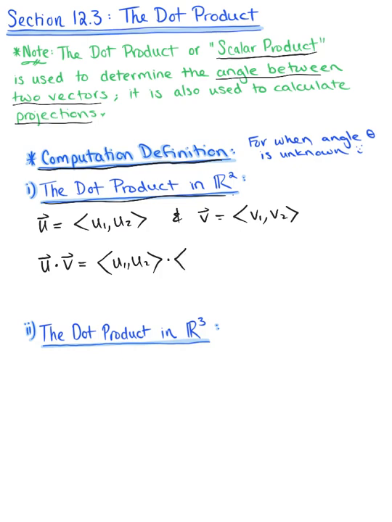We are multiplying these two vectors, u sub 1, u sub 2, and v sub 1, v sub 2. And the dot product is the sum of the product of the like components. So this would be equal to u sub 1 times v sub 1 plus u sub 2 times v sub 2. And again, I want you to note here that this produces a scalar.